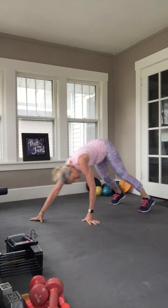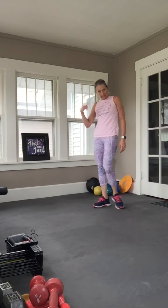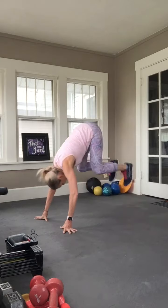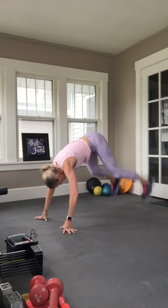Almost done. Our next exercise is a double donkey kick. Keep going. Let me show you the next one. You're down here. Your donkey kick up and wide. Narrow and wide.